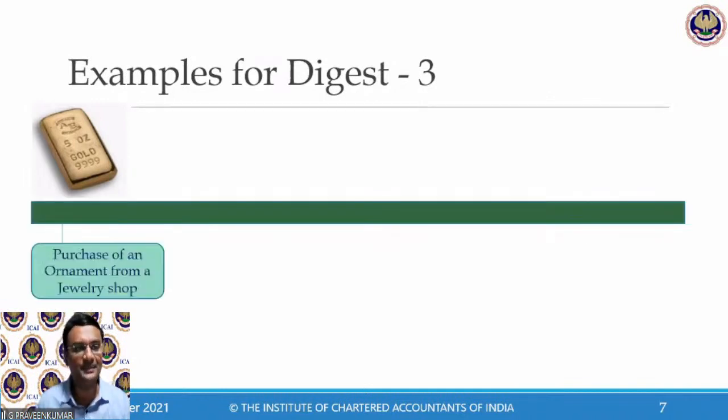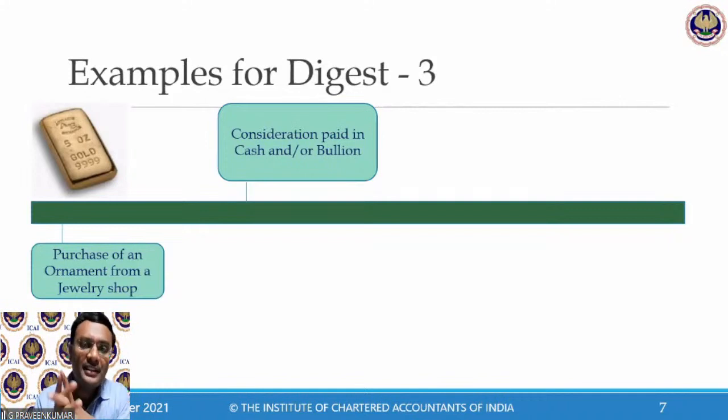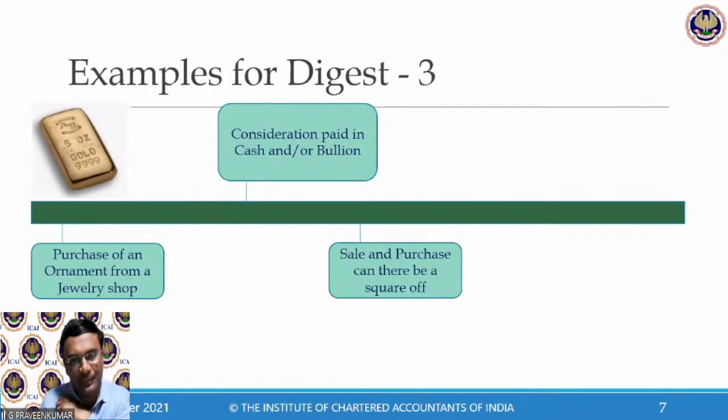So let's take the example of this ornament. Say an individual goes to a particular jewelry shop for purchasing an ornament. When he goes to this jewelry shop, the shopkeeper says the cost of a particular ornament is rupees 1 lakh. I say to the shopkeeper, sir, I have a bullion. Bullion is this particular bar, what you have been seeing on the screen. I have a bullion which is worth 75,000. So instead of paying 1 lakh, I pay you cash, or I give you a check for 25,000. For the balance amount, I'll give you this bullion for 75,000. So in this particular transaction, assuming for a moment, the shopkeeper squares off this 1 lakh ornament with that bullion of 75,000, and he says there's an outflow of ornament worth 25,000. Can that mechanism be acceptable?